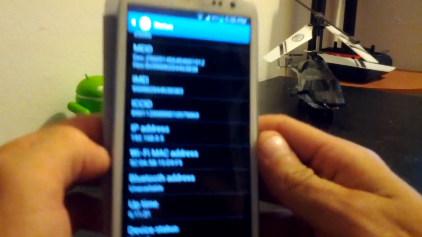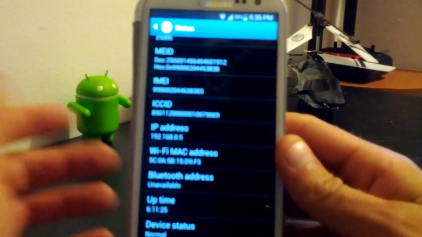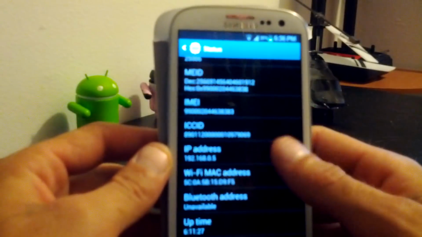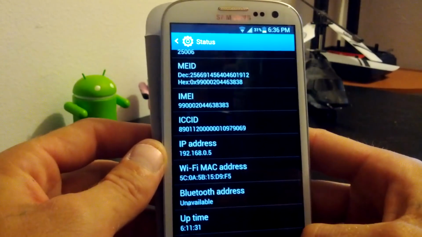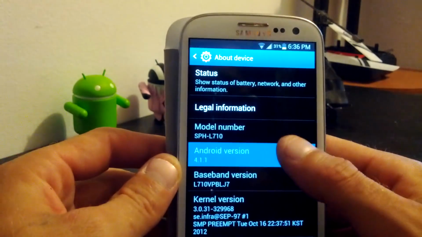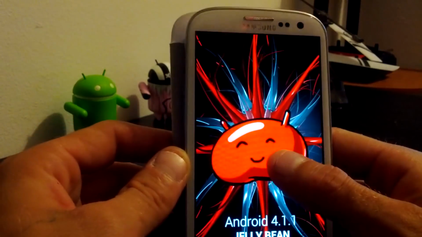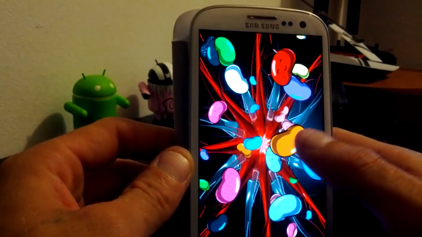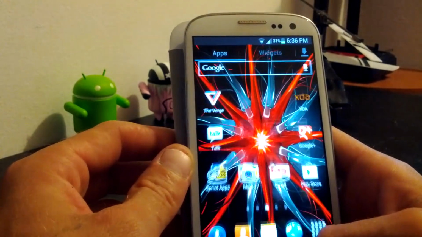In my opinion, it's safer than flashing through a custom recovery. But to each his own. It's whatever you like. Whatever is best, whatever you're comfortable with, that's how I would do it. Of course, we have the little Easter egg where you can hold it and woo-woo. Alright, but so far, new features.